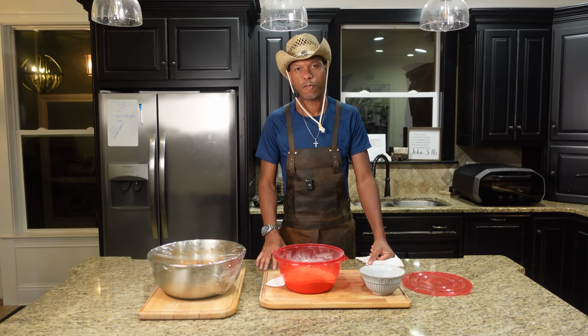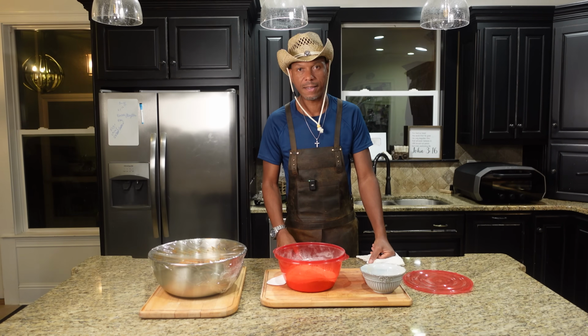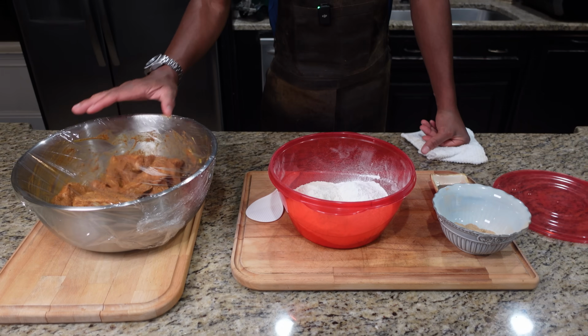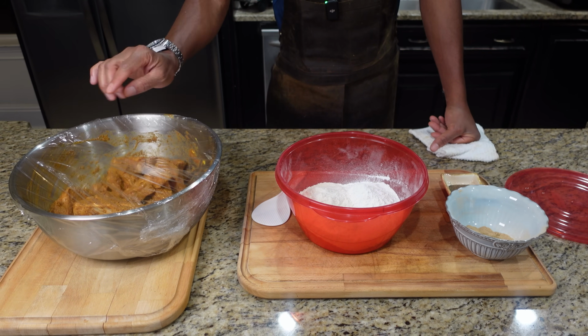All right, so we got that beautiful crab salad out of the way. Now it's time to fry up our ribs. Let's show you how to get this done. All right, so our ribs are out of the refrigerator. Now you always want to take your ribs out of the refrigerator right before you fry. You want to fry them cold, because when they're cold, they're not going to suck in a lot of grease. And that's what you want to do.